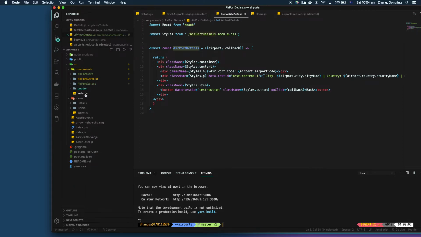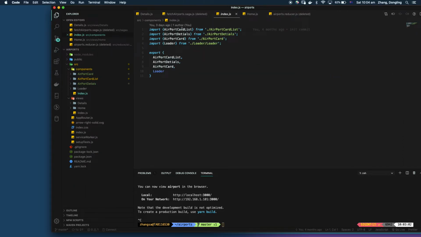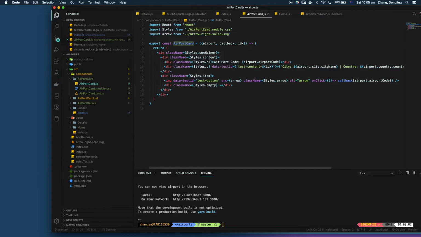Once I've changed this, I also need to change this one. Did you see my airport card list is not just over there? It's under the folder called airport card list. Same for airport card detail and for airport card. And in here, looking to see if I have a CSS. This one is under one more folder, so it is this one.